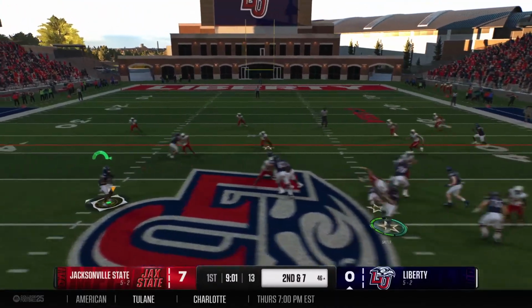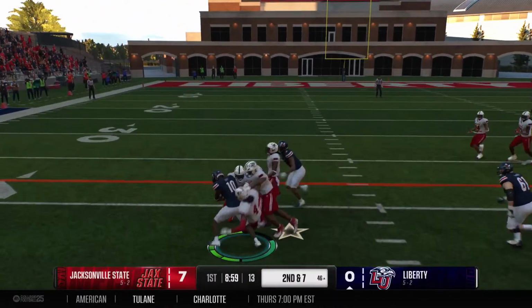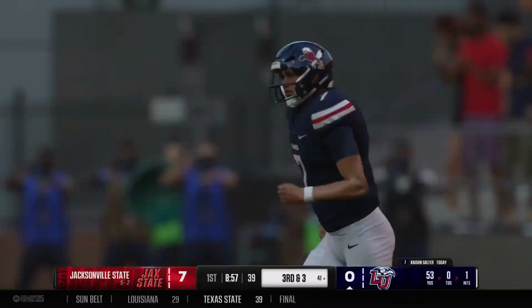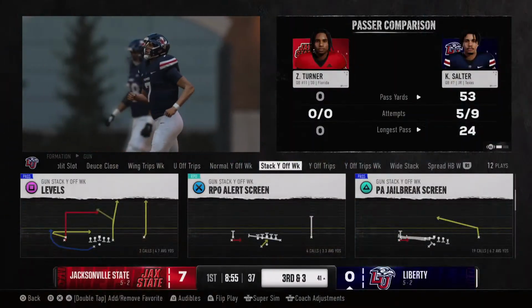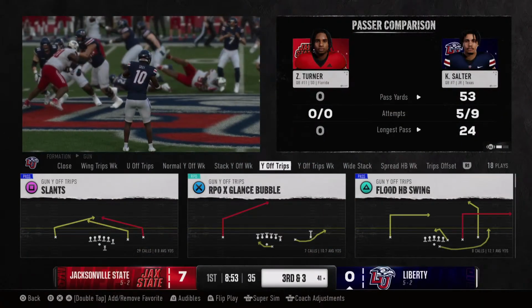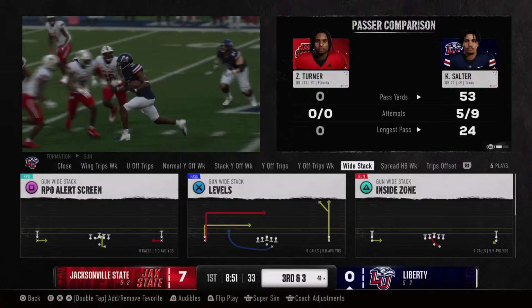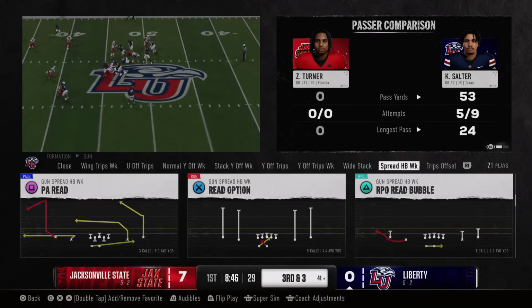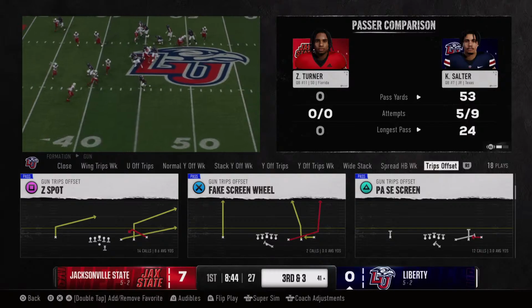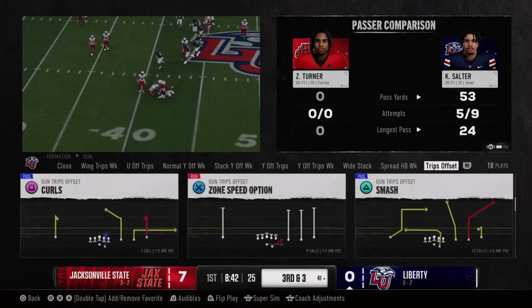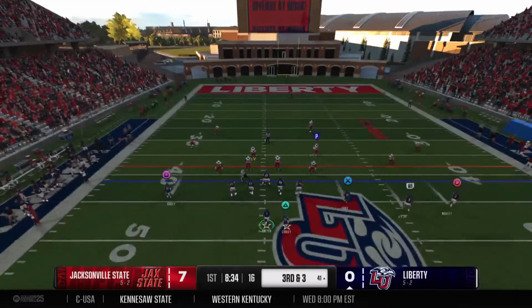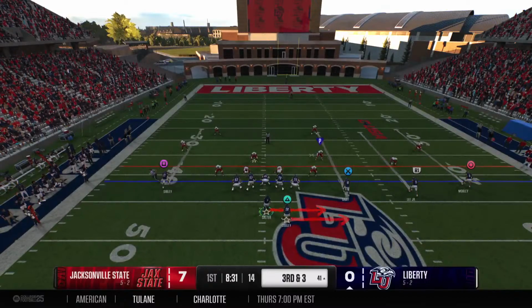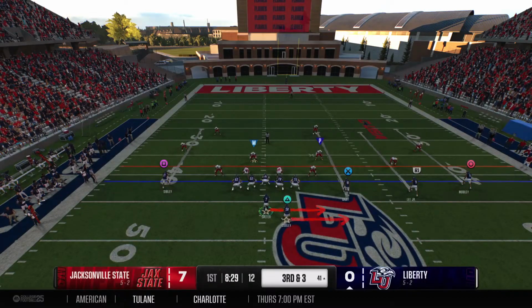Wants to throw. It's Salter. Working that left side now. And they pick up just a few on that completion. Well, we knew coming into this game, this offense was going to try and get this receiver involved early. So here they are just finding an easy completion. It's not a touchdown, but they just want to get this guy lathered up and into a rhythm. They've controlled the football on this drive. The 8th play will be a 3rd and 3.